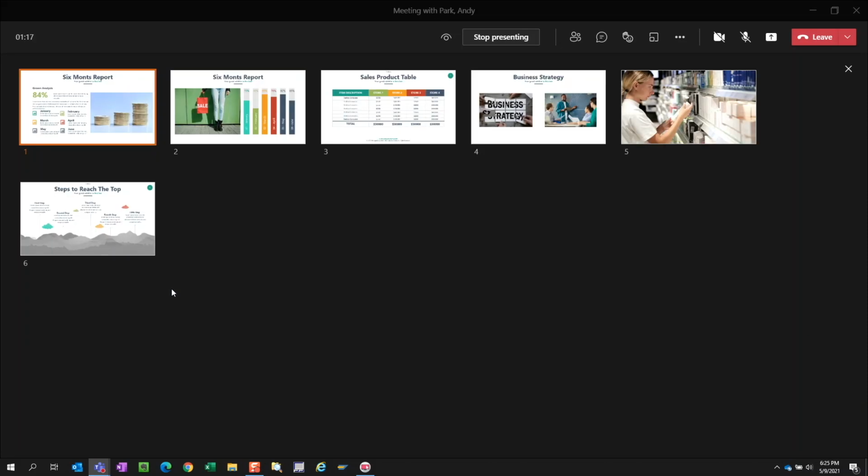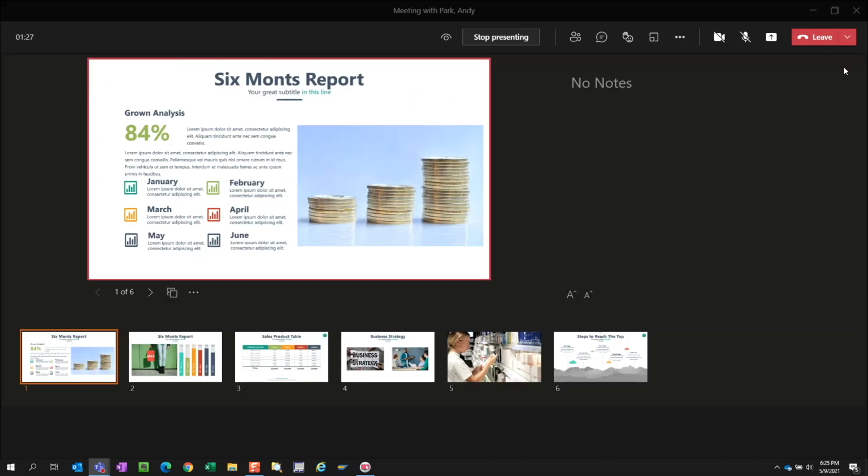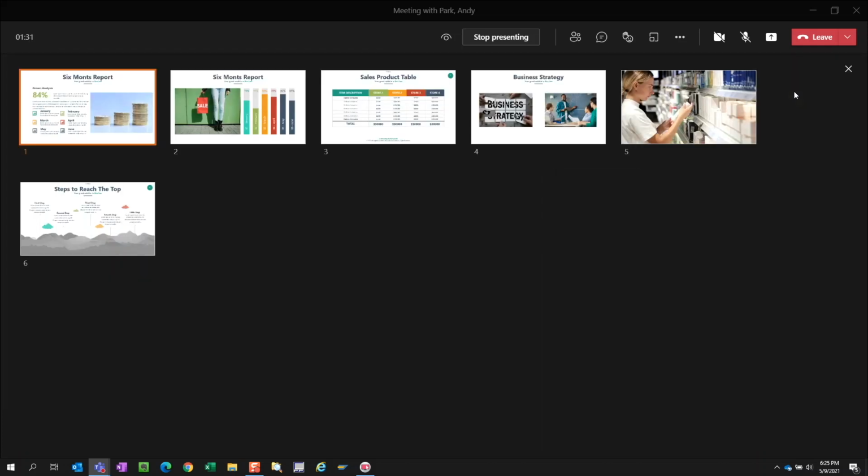We can of course do this using the thumbnail strip on the bottom, but if we have many slides in our presentation, the grid view is much more useful. For example, if we're jumping from slide 1 to slide 20. To return to the presenter view, we can X out of the screen. By the way, we can use a shortcut key G to toggle back and forth from the grid view to the presenter view.